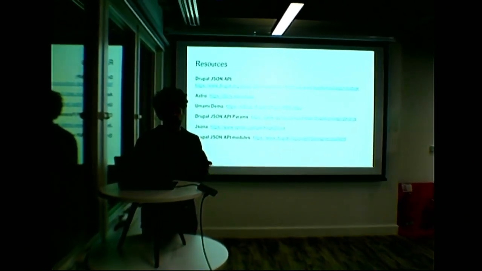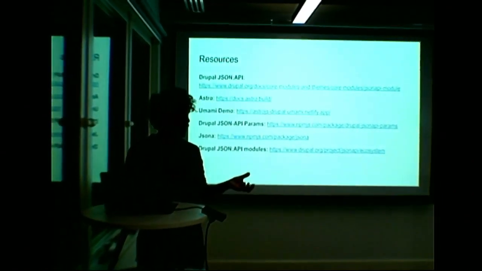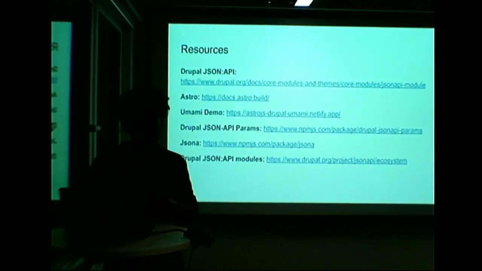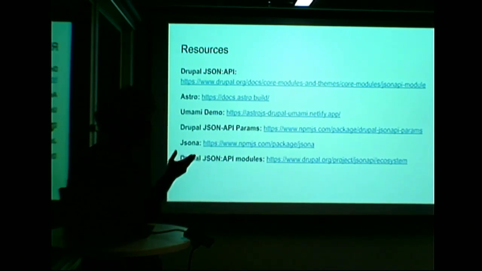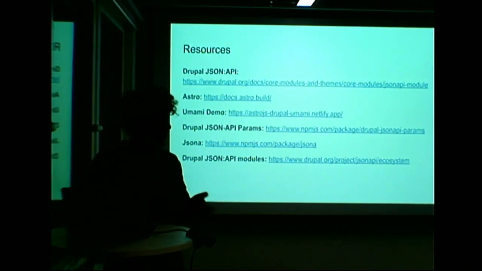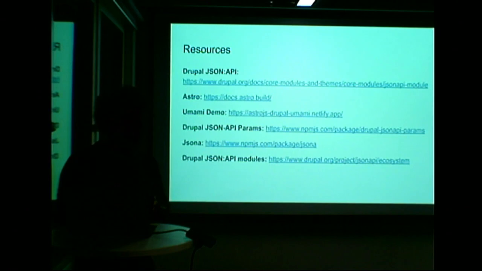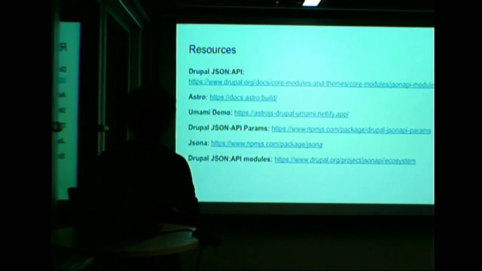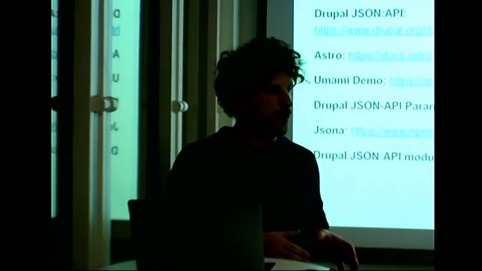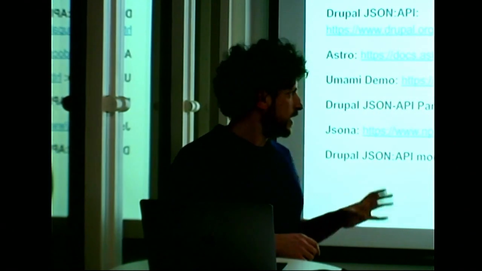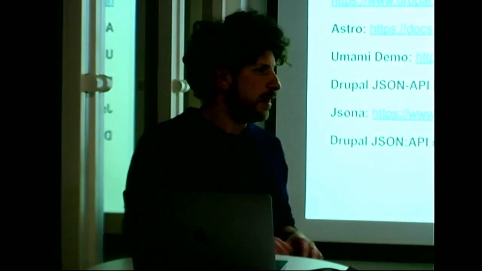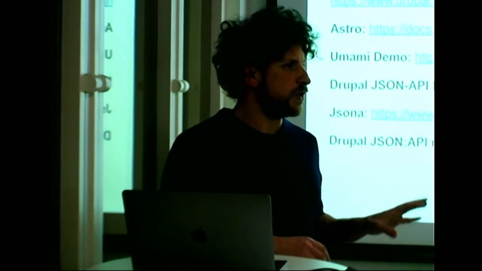In this case, what I wanted to achieve was just an integration between an external framework and Drupal using the default Drupal JSON:API component, and show how you can use it to build any other application. In this case, I used the Umami demo and Astro, but in the past I also used Next.js. I used Alexa as well to build something with this. So this is just an example. For performance, I'm not sure, because for a static site, Drupal and Varnish work really, really fast. Astro may be quite similar. Drupal and Varnish is faster than Next.js and React. I haven't tested with Astro, but Astro is quite fast as well.